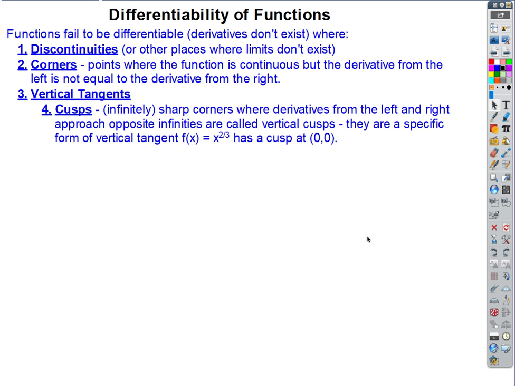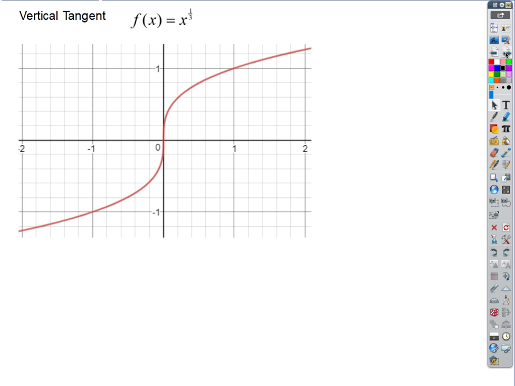And then we looked at one more example, which was a vertical tangent. The example we looked at, as I recall, was x to the 1/3, and we said, yes, indeed, if we look at x equals 0, the tangent line is infinite. The derivative stands for the slope of the tangent line. If the tangent line has no slope because it's vertical, you can't have a derivative, right?